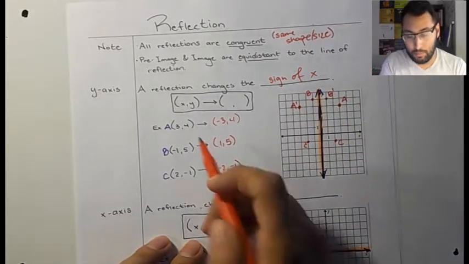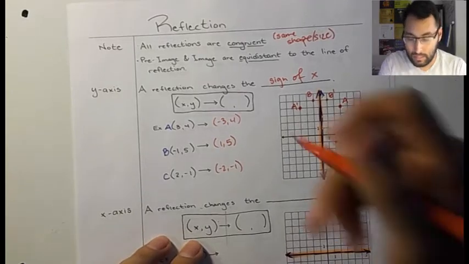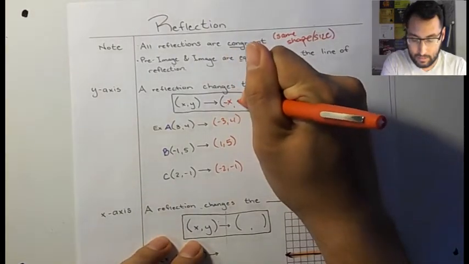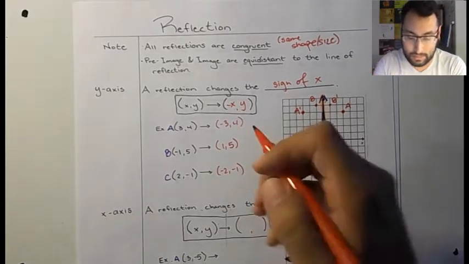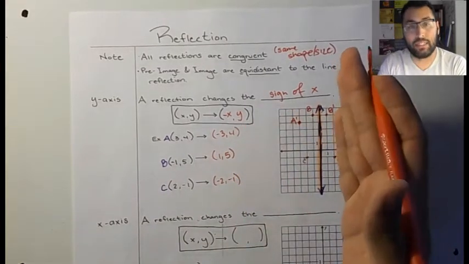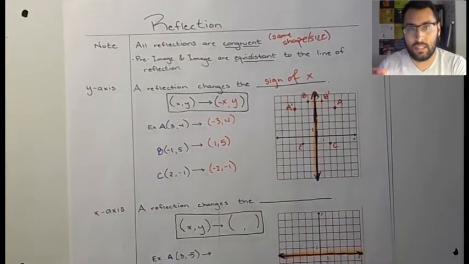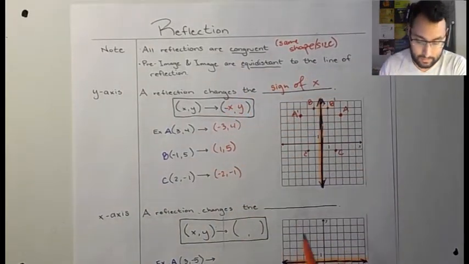So the property: if we start with the coordinate (x, y), it'll become (-x, y). Negative x just means the opposite of what x is. So if it's positive, it's negative. If it's negative, it'll become positive. And the y value still stays the same. All right, so we demonstrated here on the coordinate grid what it looks like. We noted those points and noticed that there's a pattern to this.